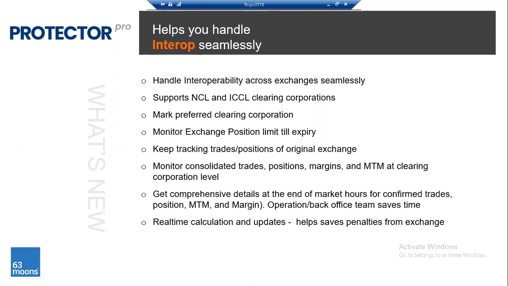Going ahead, we keep track of the trades and positions of the ordinary. Now, this is a big challenge, actually, because when we are merging all the trades into one clearing corporation, that jumbles all the exchanges together. So you have to keep track of in which exchange this trade occurred. We keep track of that also, and we provide reports against that also. This particular trade has been executed in this exchange, and the opposite position has been executed in some other exchange. Monitoring consolidated trades, position, margins, and M2M in the clearing corporation.